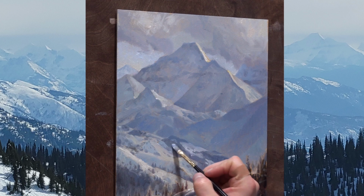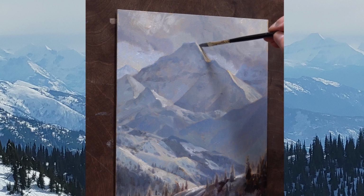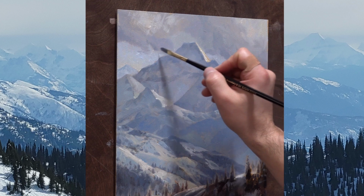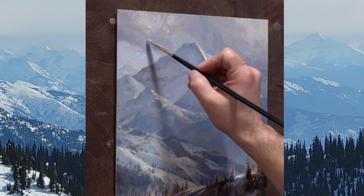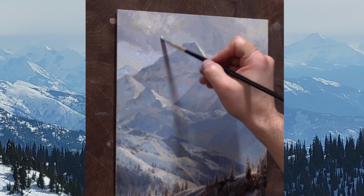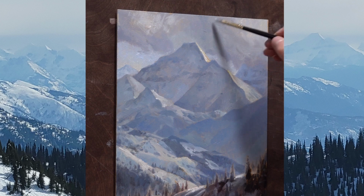I get lured into the background again. Again, as I'm painting, I might notice something back there. I'm stepping backwards a lot. You don't see this because this is all edited down, but I'm stepping back quite a bit to just make sure this is reading well and having integrity from a distance. Really want the paintings to grab people from their living room, from their couch. You want this thing to just shout out to them, and that's what I'm trying to do. And I step back. You might notice these things that need more changing. Just softening the sky a little bit now.